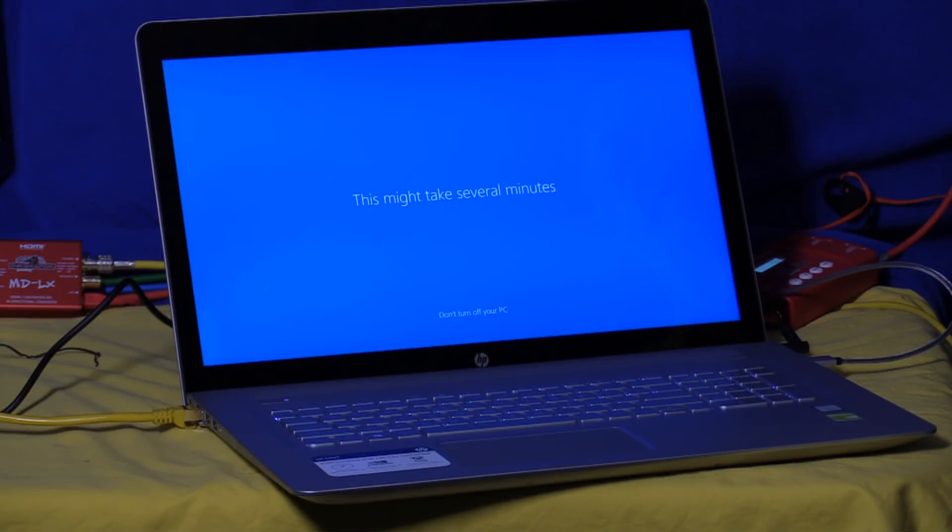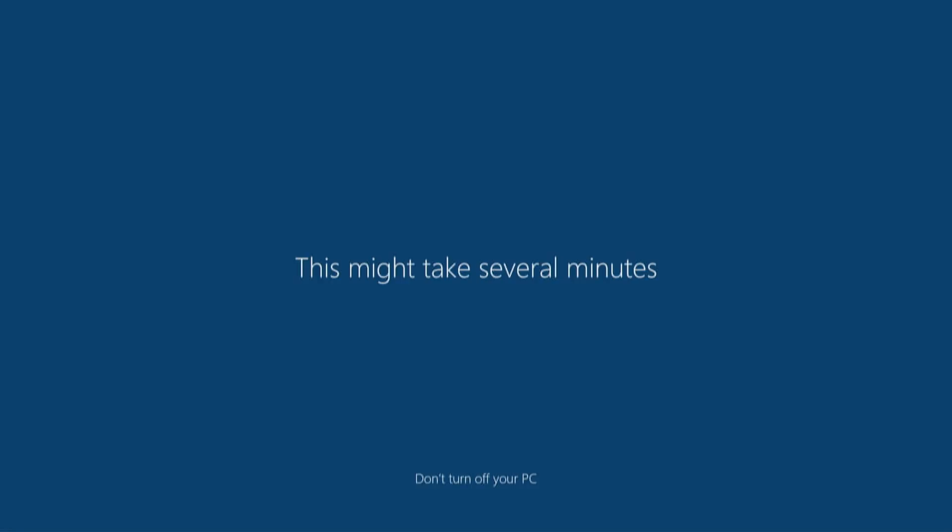It says hi, we're getting everything ready for you. We're letting it do its thing. It says it may take several minutes — don't turn off your PC. This is an important thing to note: at some point your computer is going to need updates done. When those updates occur, if your default power profile shuts things down and the computer goes to sleep, those updates will never finish. You'll be in a loop where you think something's happening and nothing is. Make sure you're on power and change your power profile to stay on while plugged in, so those updates can complete. It's going to happen whether you like it or not.